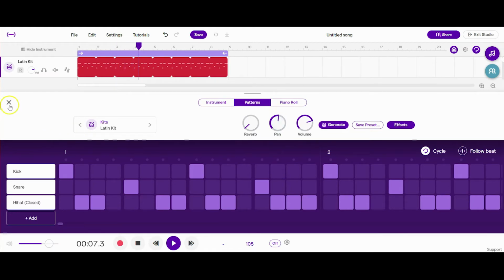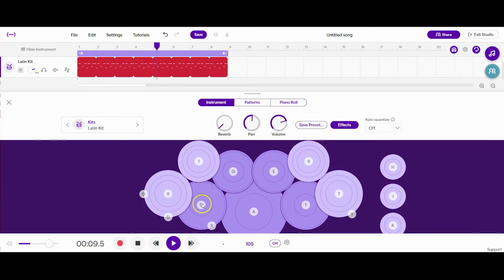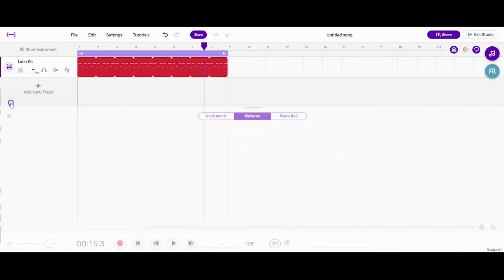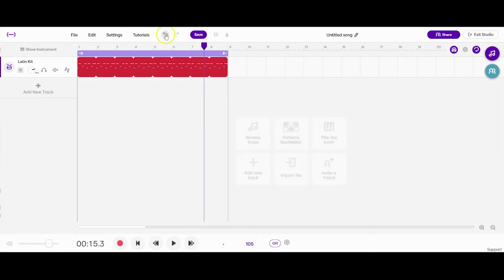This can be done with all your tracks. Click on the icon to the very left of the desired track to show the instrument. With these controls, you can really customize and build out your sound. At this point, it is worth noting that you can undo or redo previous actions. These controls can be found at the top of the workspace. While we're here, we can also save our project by clicking the Save button.